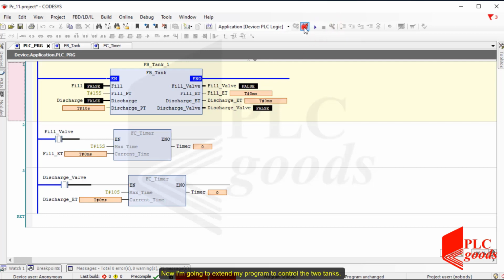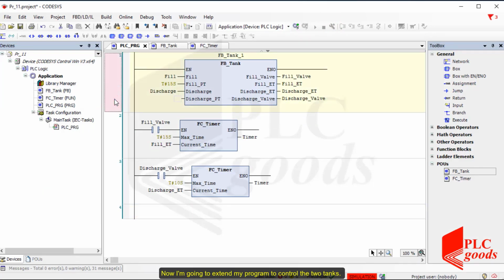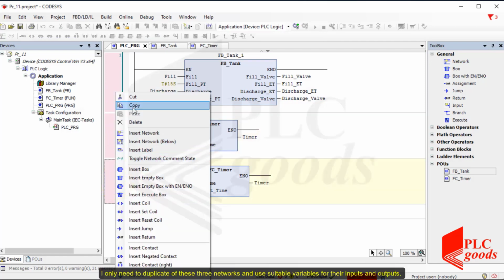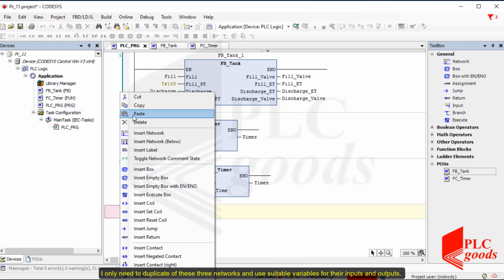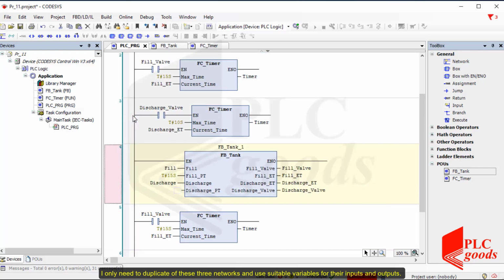Now I am going to extend my program to control the two tanks. I only need to duplicate these three networks and use suitable variables for their inputs and outputs.